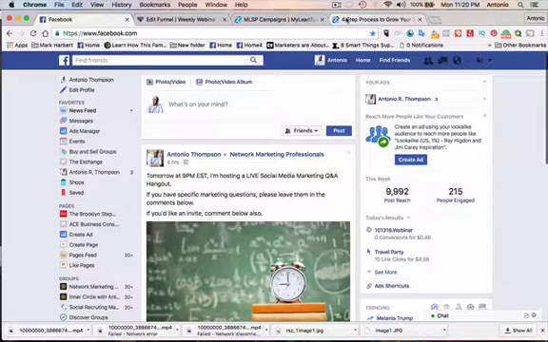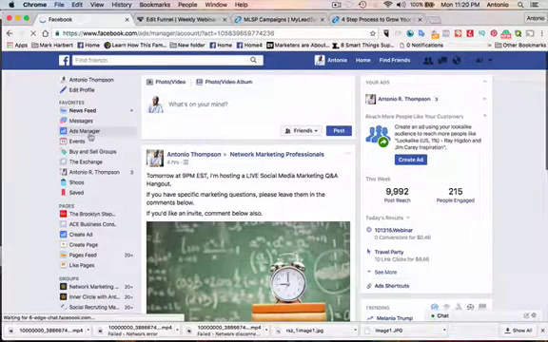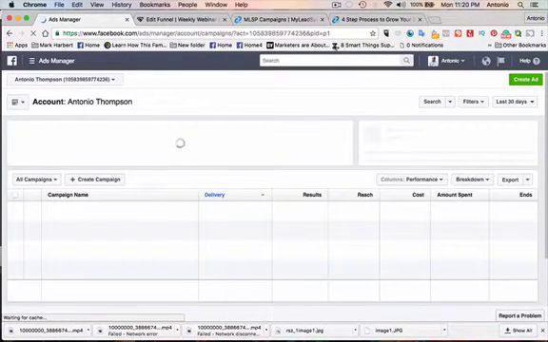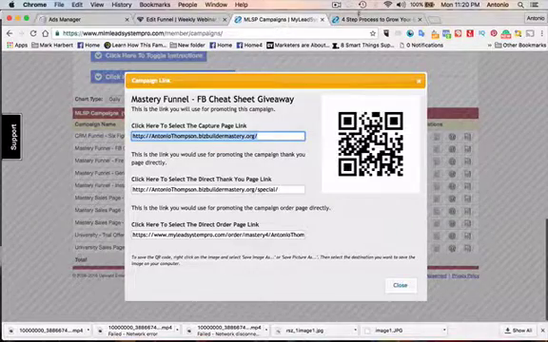Now, as I mentioned before, you definitely want to have this code installed on all the pages of your website, as well as on your capture pages and in your funnel. So the first thing I'm going to show you is how to create your custom audiences, right? I'm going to target people who've visited a particular blog post of mine. So I'm going to go to my MLSP sites real quick.